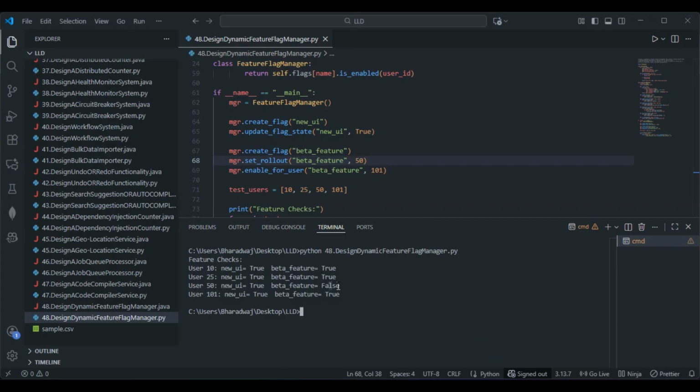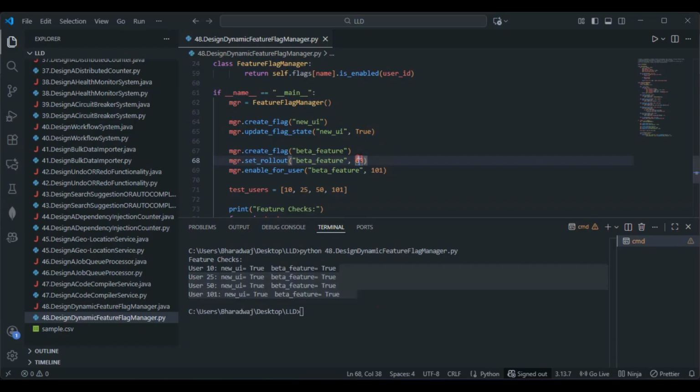So yeah, here we are getting false. Oh, I have to give 51 above 50, right? So this one has to be 51, starting from the 51. Actually, let me give 60, then 50 is also included here. Everything we get true here, right? Based on the code that we have written. Yeah, see here, we are getting true for everything.